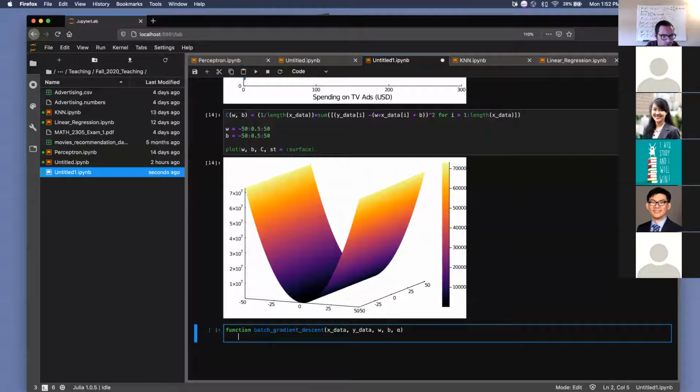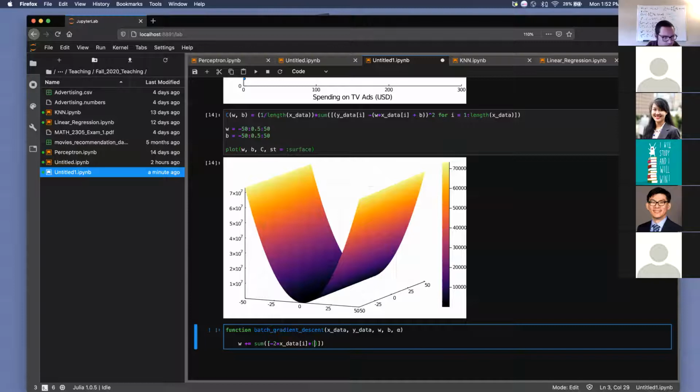Okay, so we have the formulas behind me. We can just say W plus equals the sum of, so we're going to have -2 times x data I, that's the x, right?